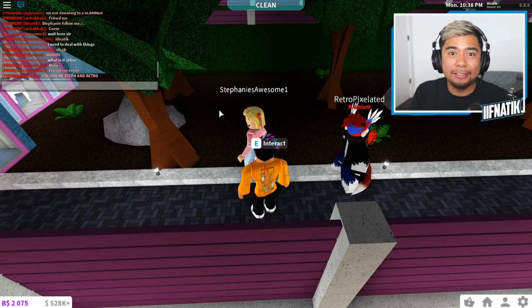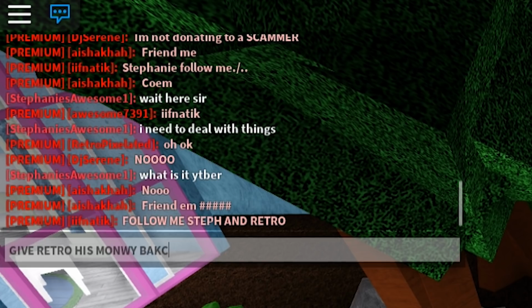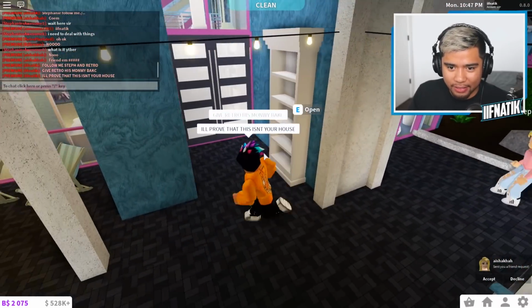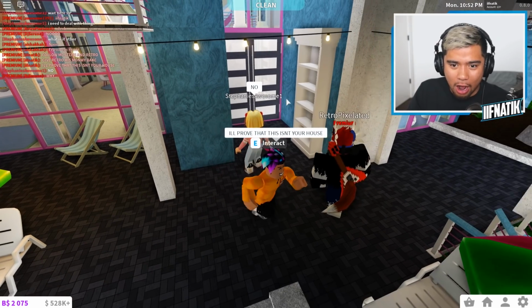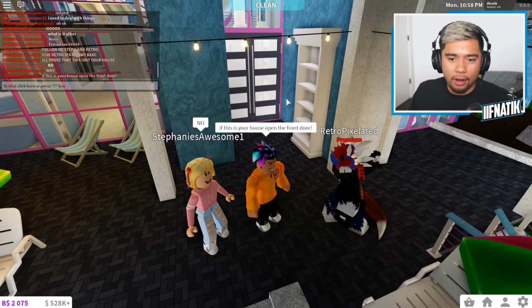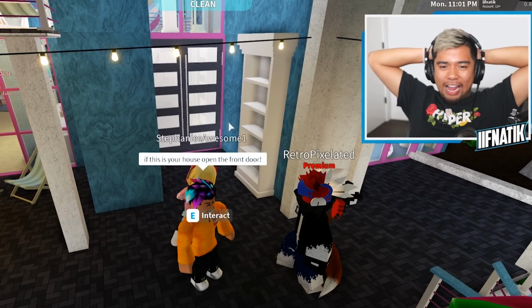I want Retro to get his money back. So I'm gonna say give Retro his money back. I'll prove that this isn't your house. Oh my goodness, guys. Stephanie's awesome is definitely some sort of clickbaiting girl, guys. She's a straight up gold digger. What the heck, guys? She says no. I'm gonna say, if this is your house, open the front door. Oh my gosh, guys. She is such a scammer, guys. I have no idea what to do.